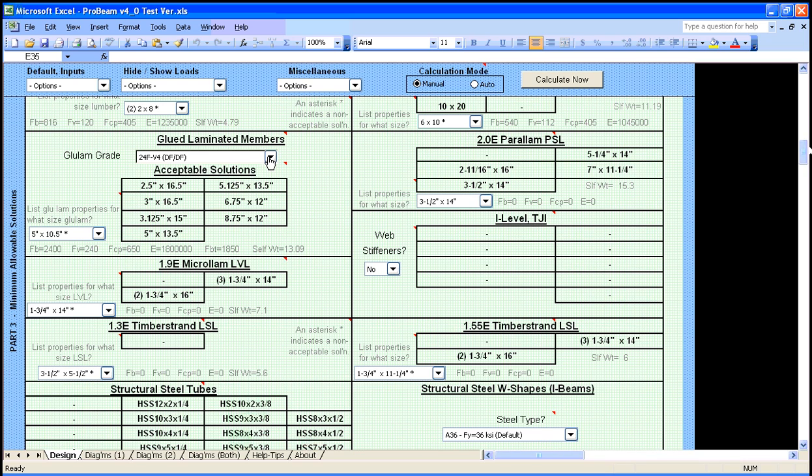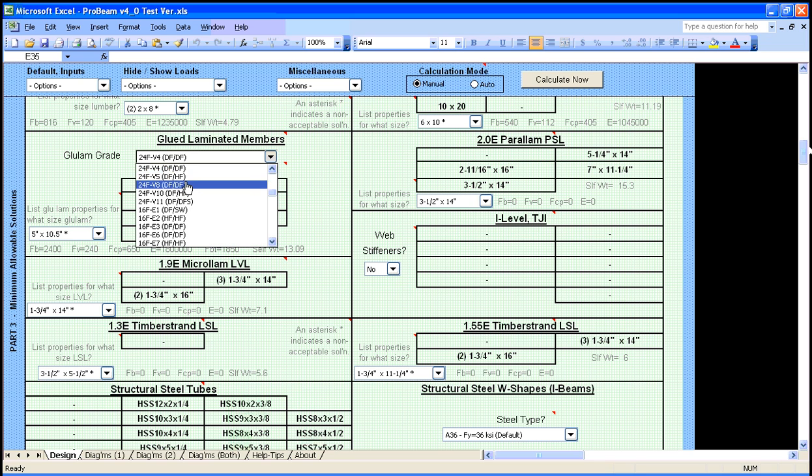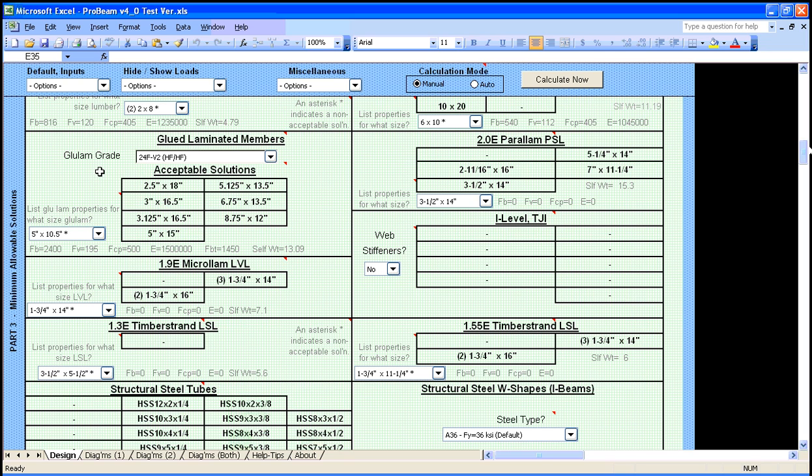So we scroll down and we see that we have glue lams here. We don't want a Doug fir glue lam, so we're going to pick a hem fir over hem fir 24F V2 glue lam, and now we see something that looks a bit more reasonable.